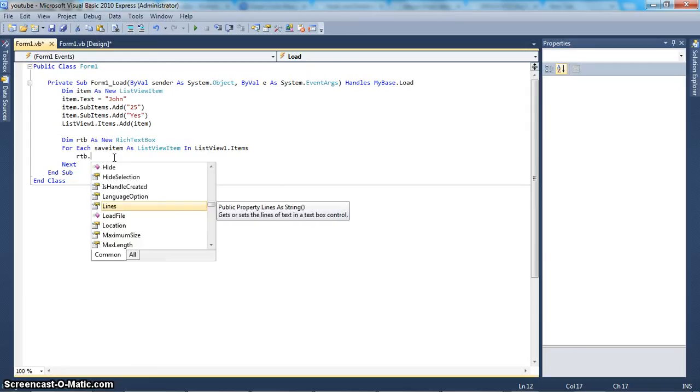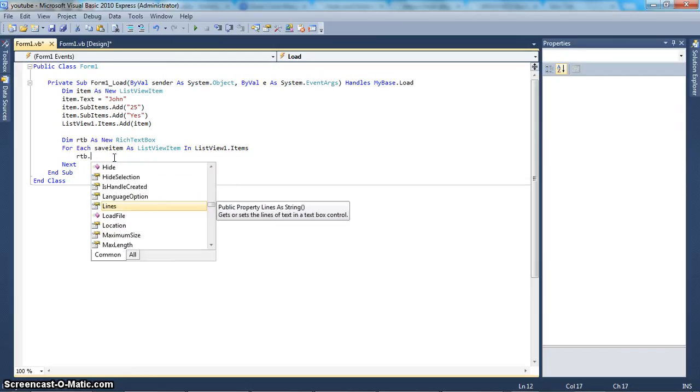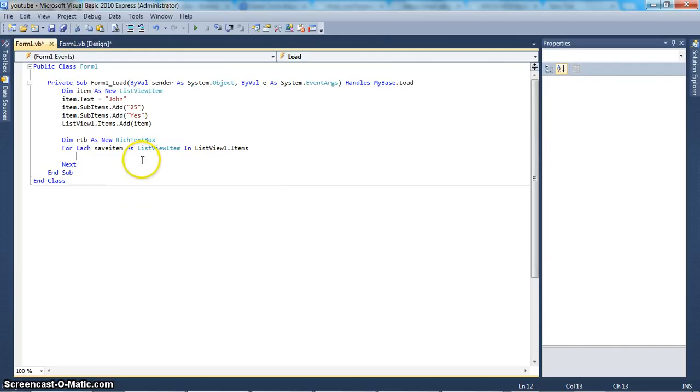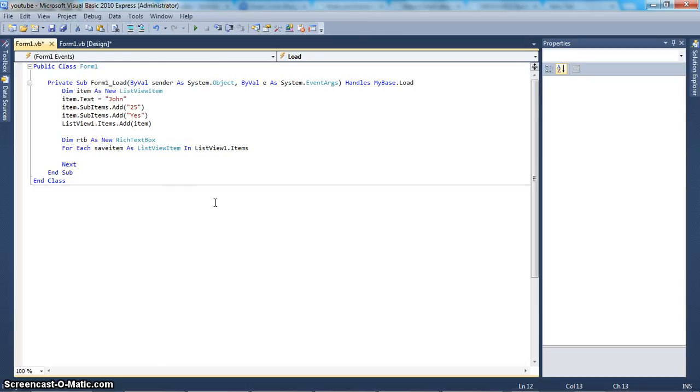RTB.lines, let's see, how can we do this? Okay, so now we're going to add the text.